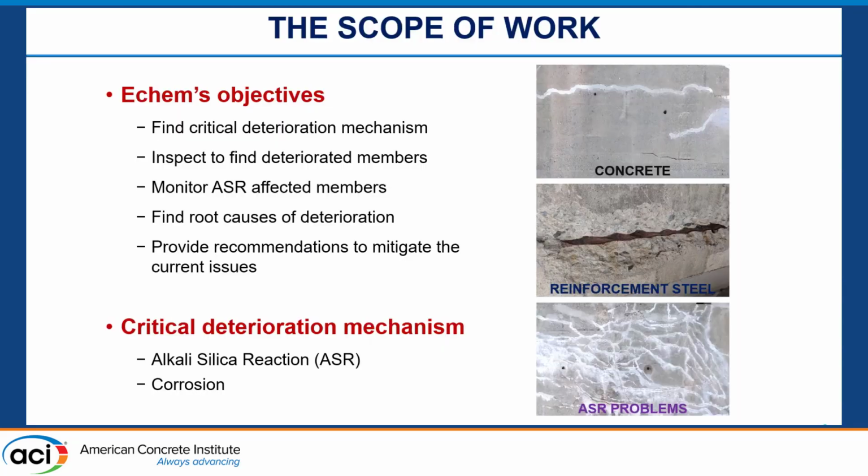Looking at the problems, our objective was to look at what the deterioration mechanisms were. It had been reported that ASR was pretty much throughout the structures; in some places it was undetectable, and in others it was very prominent. So our first objective was to identify which of these structures we wanted to monitor, and what we were trying to establish with that monitoring, with the long-term goal of coming up with recommendations to solve the problems.